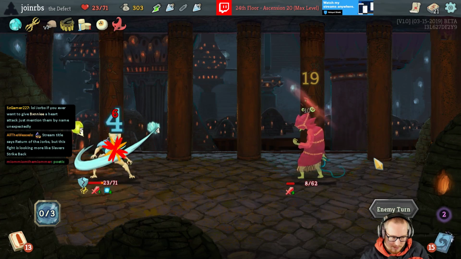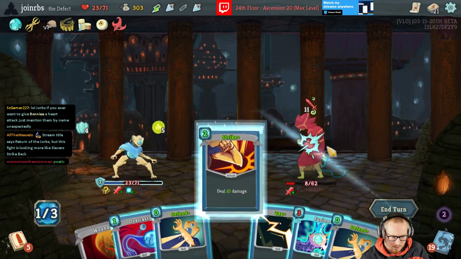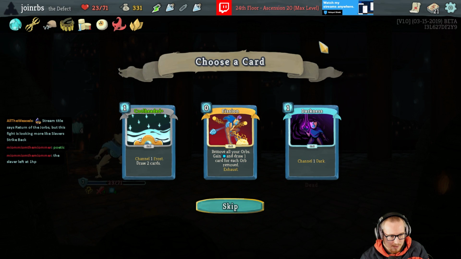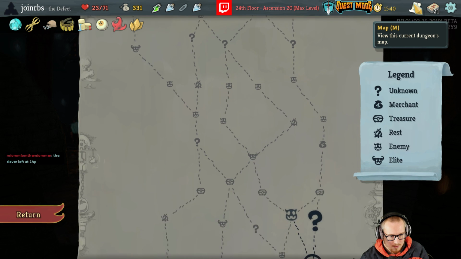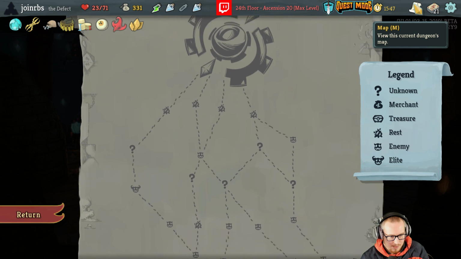I was probably meant to play the defensive card that turn. Okay. Bronze Scales, Cool-Headed plus, Fission, Darkness. I think I like just Cool-Headed plus. Bronze Scales is a nice pickup.